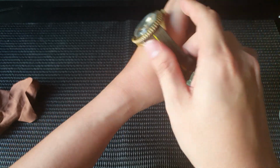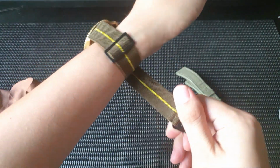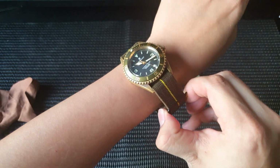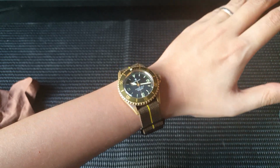So I'll give you a wrist shot. My wrist is around 6.75 inches. Let's see if I can get this on camera. This is not an easy strap to get on. Okay, alright, that wasn't too bad. So I believe that really looks the part.